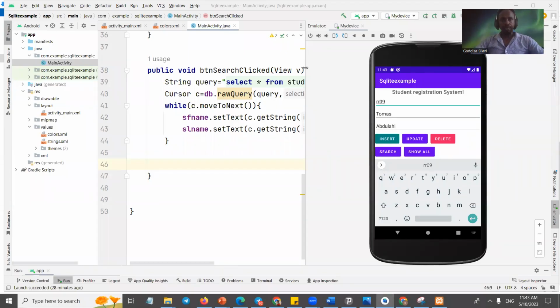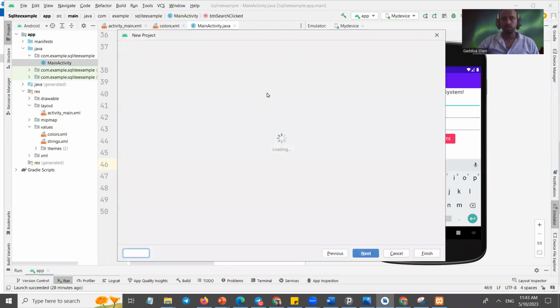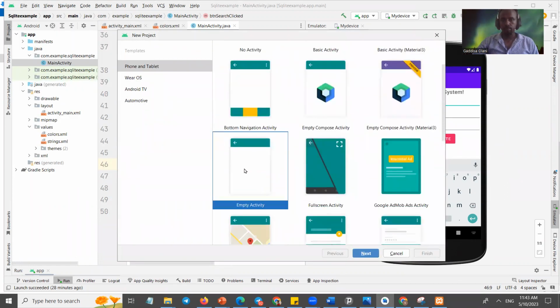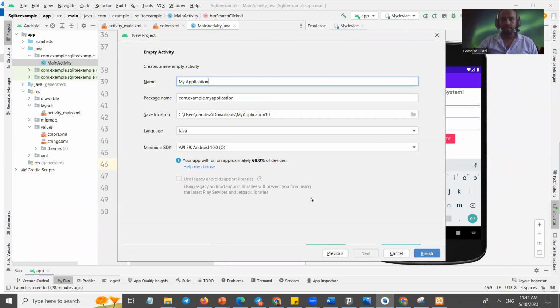Hello. Today we are going to see how to practically utilize the power of SQLite database and then integrate it into our mobile application. To do that, I'm going to create a new application and a new project, empty activity. Once we select that, you can hit next, and then we need to give our application a unique name. Let's call it lesson 8, part 2. Okay, and then hit finish.